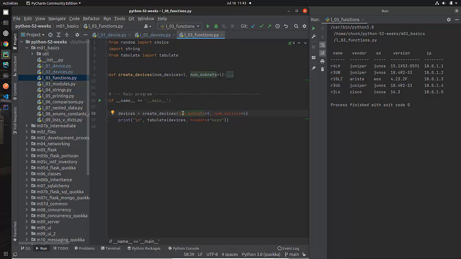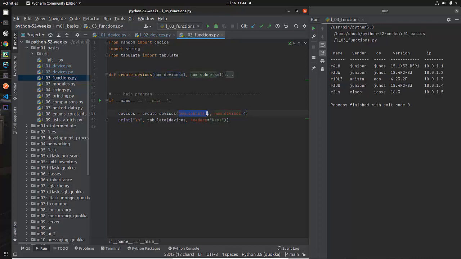Do you notice that I have num subnets, and that's the first thing here, and num devices is the second thing. But up here, num devices is 1, num subnets is 2. Python is smart enough to know when I specify num subnets equals 5, then it's going to attach it to this num subnets. These are keywords and are very important. Num devices of 4 is going to go with that num devices. So if I pass them by keyword, then that's what that means.